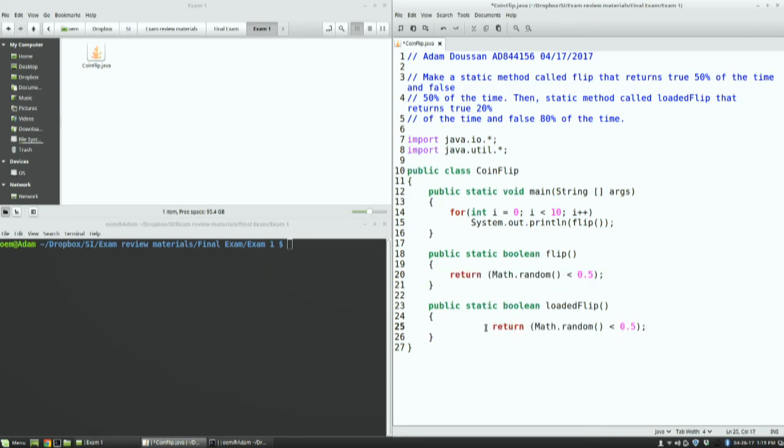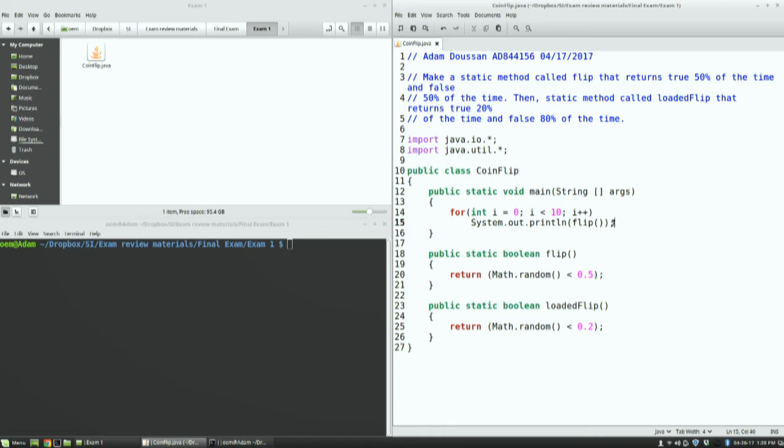Same thing, just less than 0.2. Does that make sense? Everyone agree that's what that's doing, 20%, 80%? You guys can read this, right? So that's how you would do that. Now it'll return true 20% and false 80% of the time.